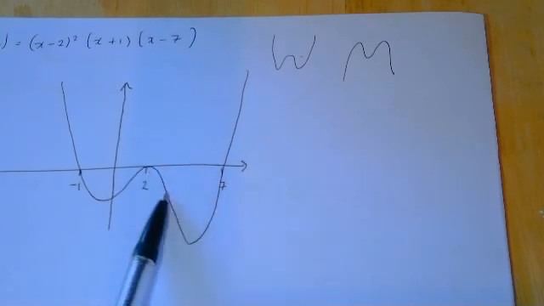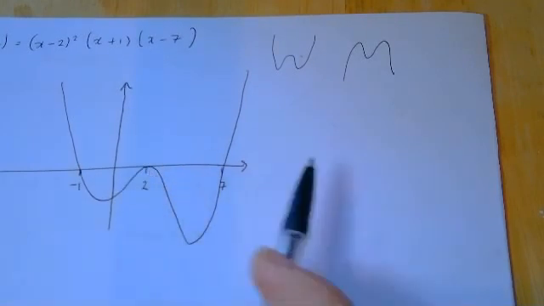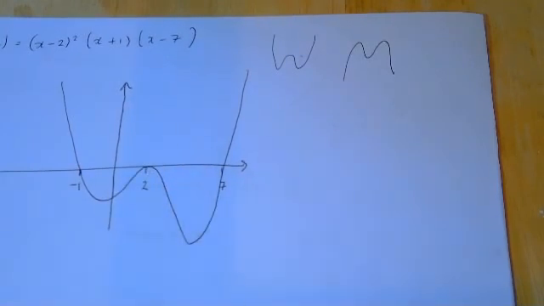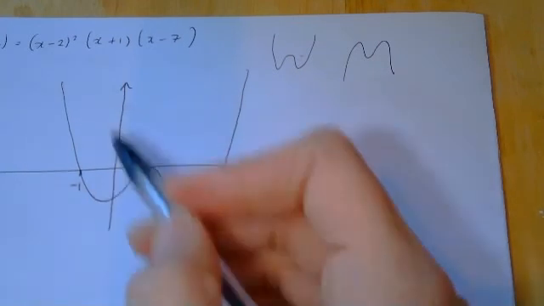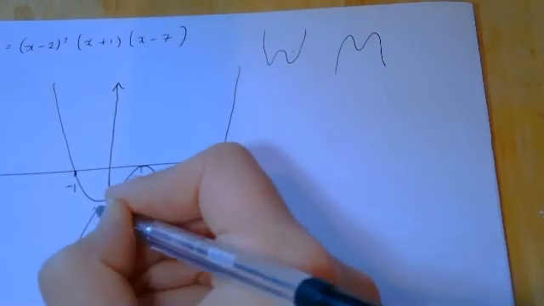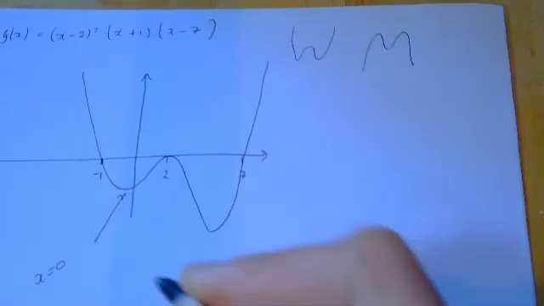Something like that. Now the reason I've gone down further is the gap between -1 and 2 is less than the gap between 2 and 7, so it's going to droop down. Now it wouldn't matter too much what you did there. They would be looking for the shape. I mean, that's a bit of a disaster. That should be smooth, but I did resist the temptation to feather.